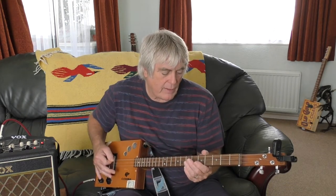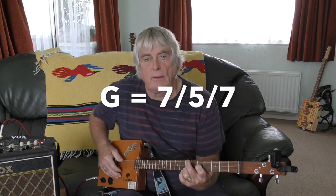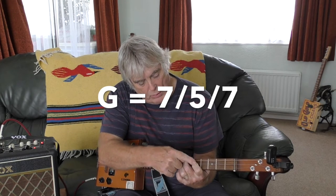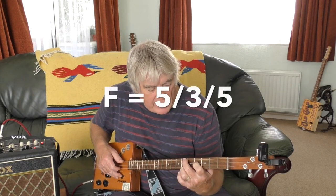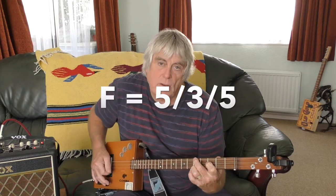So the intro, which you've just seen. The verse is G. Now, I do a G on the fifth middle, seventh top, seventh bottom, which is the triangle. And that gives me the opportunity then to slide that triangle down for the F, which would be then on third middle, fifth top, fifth bottom. To slide down from the F.